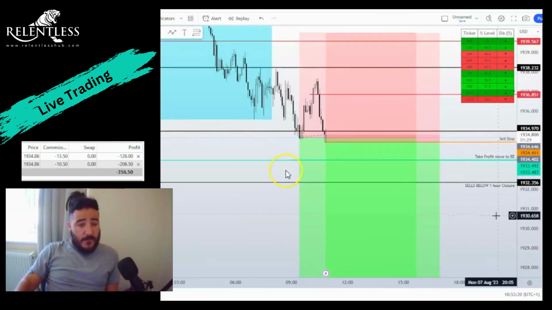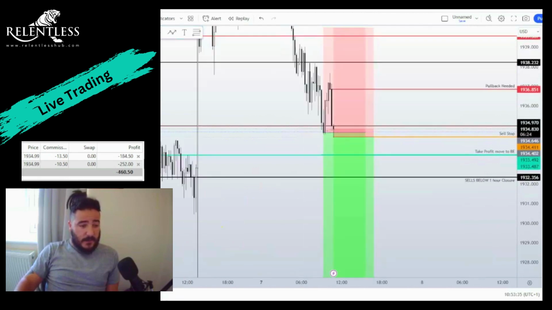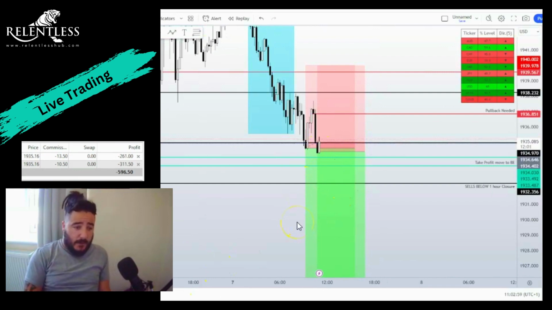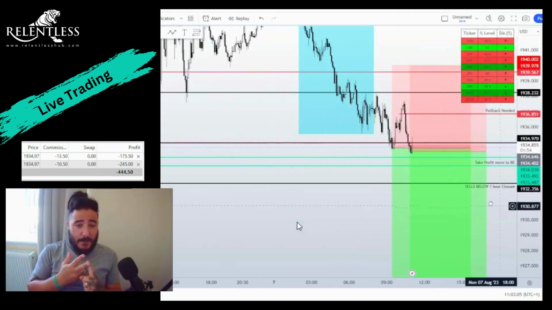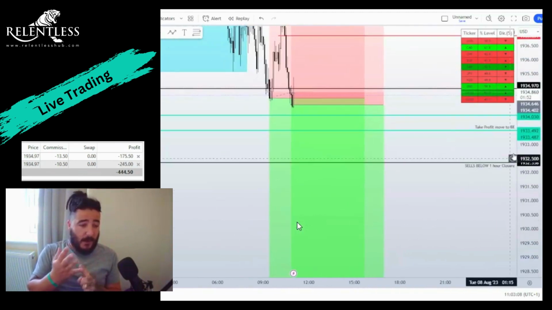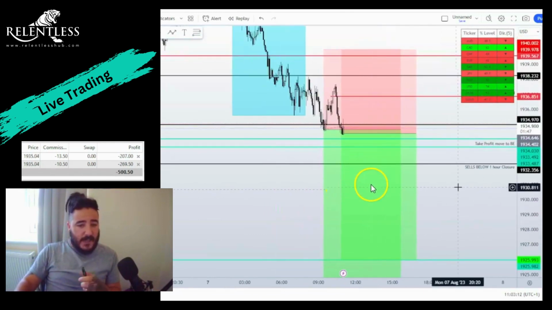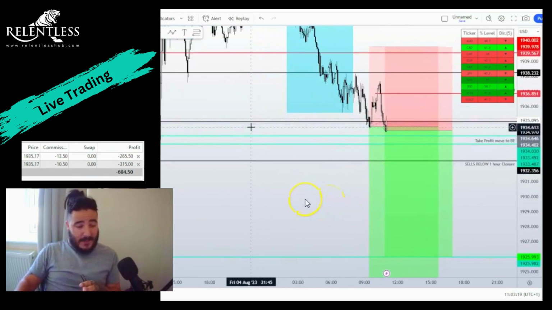So this is just a 5-minute break to the low with a second entry to the downside. Now we also then got a 15-minute break to the low. So this is great for us because all time frames are breaking to the low. So you had a 1-hour breakout, 30-minute breakout, 15-minute breakout, and now 5-minute breakout. So everything's really nice for us. However, we do know that price can reject from that 1934 area, but it does tend to come down to tap it, probably 9 times out of 10. So we're still happy with this second trade.